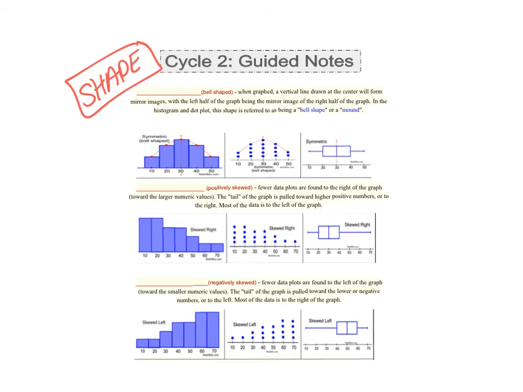And so it's not tricky, but it's a little opposite of what you might think. Symmetric is pretty easy to look at. You should be able to look at data or a bar graph, a histogram, a dot plot or a box plot and say, okay, if I draw a line down the middle, it's going to look symmetrical on both sides. So remember, symmetric means that it's the same, it's like a mirror image. So if I draw a line down the middle here or down the middle here, then the left and the right look like mirror images. And so this is called symmetric. Okay, so it's symmetric, it's bell-shaped.